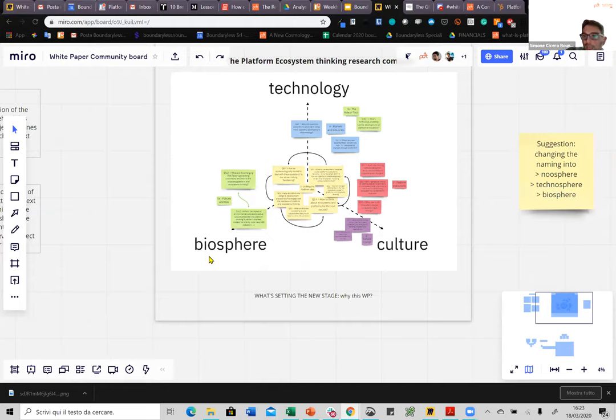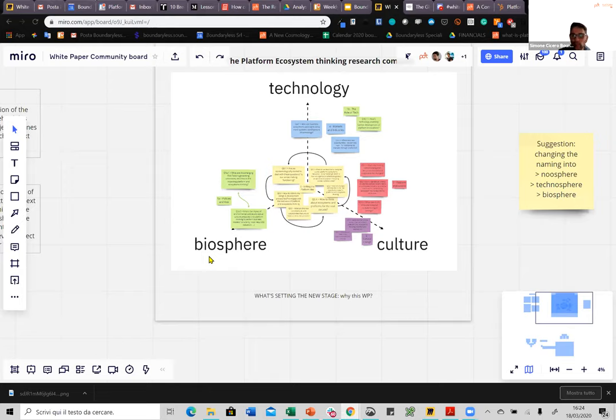One is the technological axis. We mean new technologies, not just new technologies coming up, but also how we develop new technologies through platform thinking. So, ecosystemic technologies. For example, think about how Google developed the Android operating system as an alliance, including many companies. That's more or less the idea: to study both how new technologies are changing the game, and how new technologies can be created in different ways.